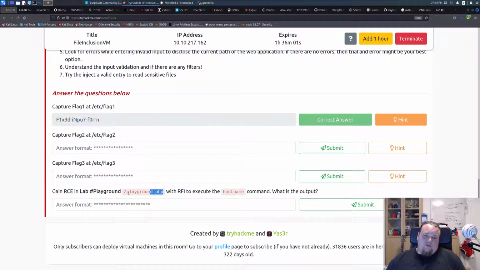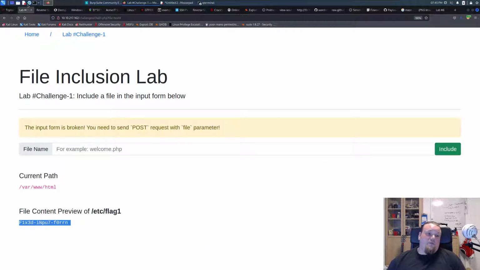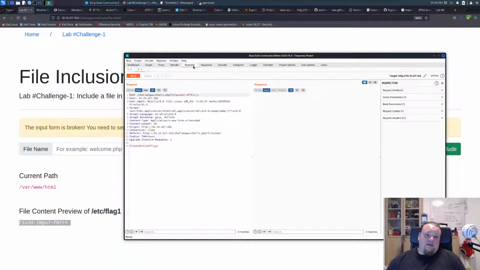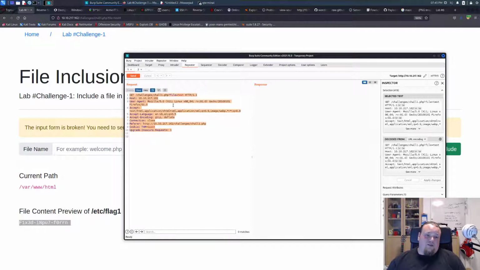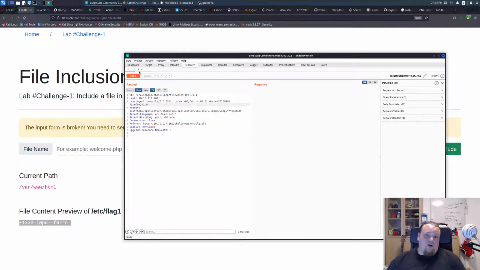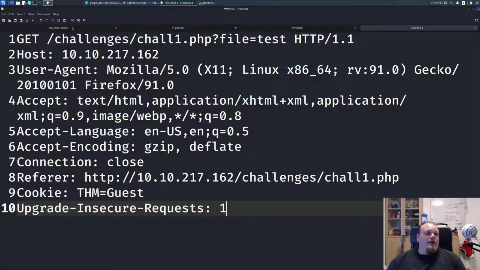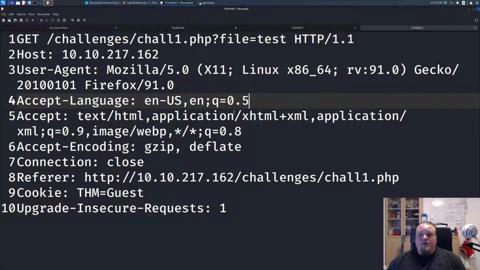Oh yeah, okay, so it says playground. So this is probably challenge number 2 then. So this particular example with Burp, we just captured the request and didn't really do anything with it, but we could have, if you wish to see the difference, you copy paste it out. I'm just gonna do this for you now, and there we go.